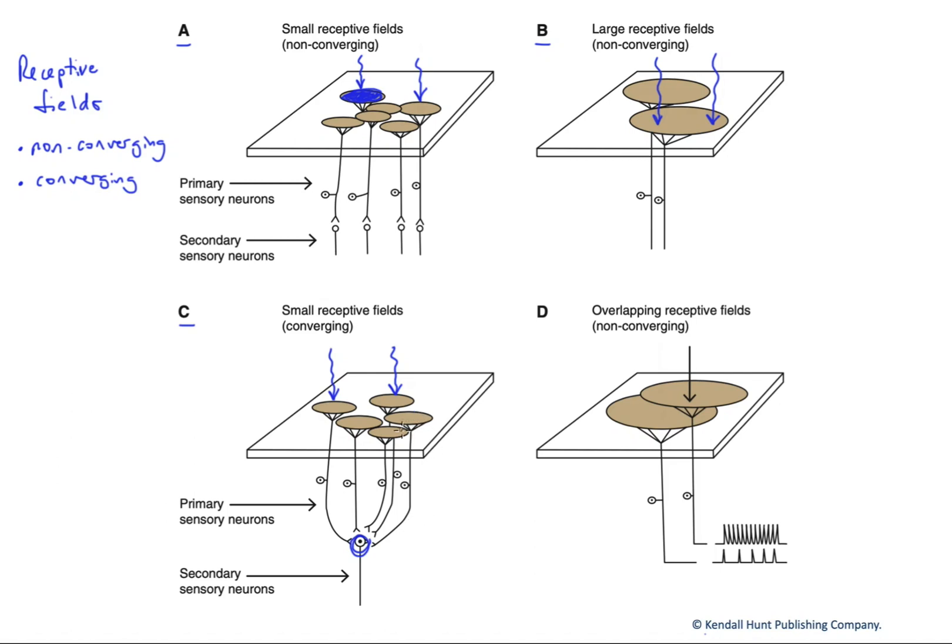The advantage to this is that we get these multiple stimuli coming in, but they're being funneled together. What's happening is they're being additive. Their inputs are being additive to the secondary neuron. And that makes the converging rods a very sensitive system to light input, very good in low light levels.